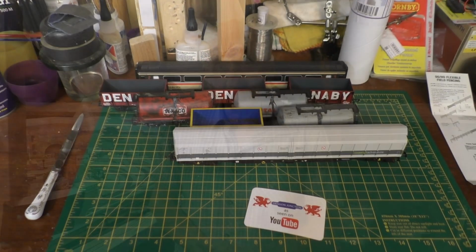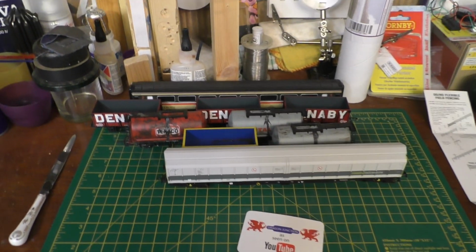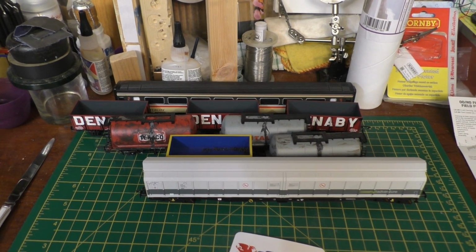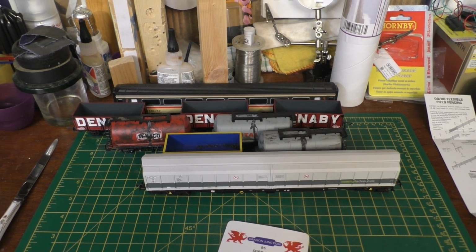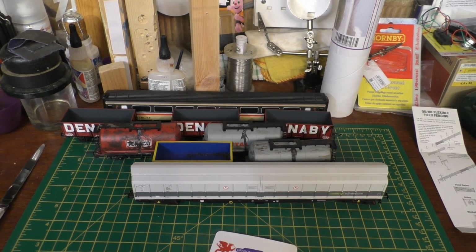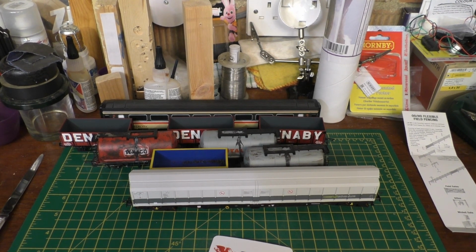Right, so sitting on my newly acquired work mat, that I finally got, these are all the wagons and carriages that I've had to remove from this train to get it to work, and as you can see there's quite a bit I've removed. I think you'll still agree I've got some fairly long trains, but yeah, they were longer. It's really a case of it just overhanging points when they change and that sort of thing that you have to be careful of.